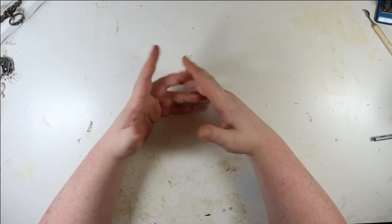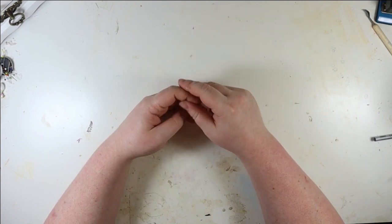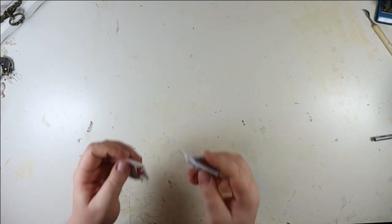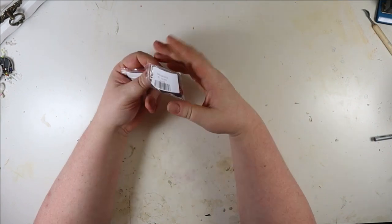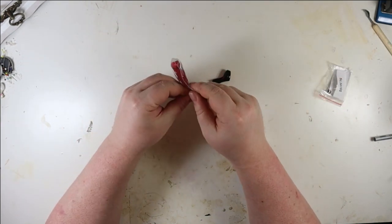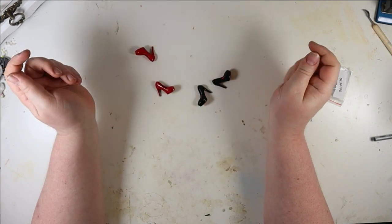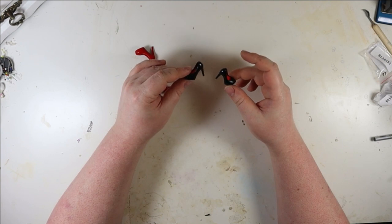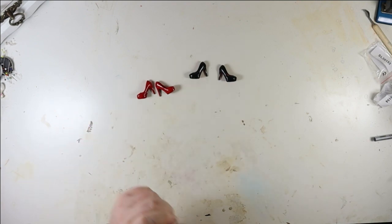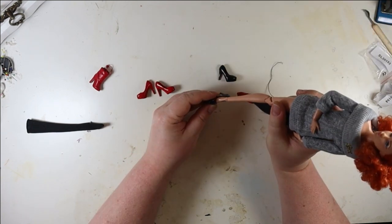And then my solution was to go online to AliExpress and look there. And because of my impulse control, I bought 2 pairs of shoes for me, one for her, and they came in the mail today. They are supposed to be Barbie size or 1:6 scale size. When I saw them, I thought, no, they are not. And I took out this girl, removed one shoe, removed one sock, and thought, definitely no.